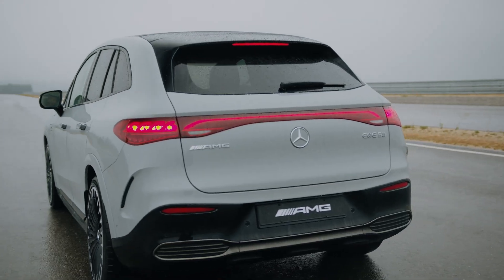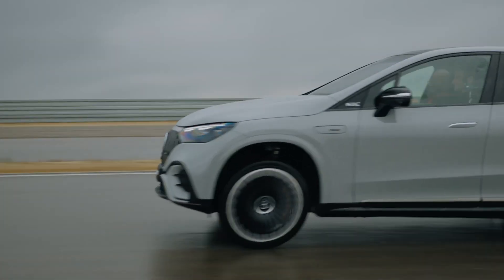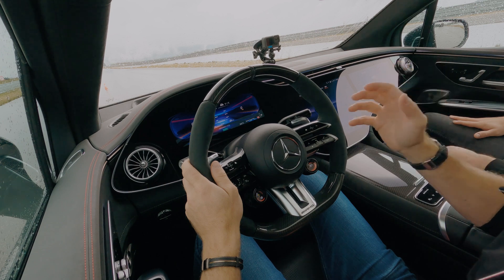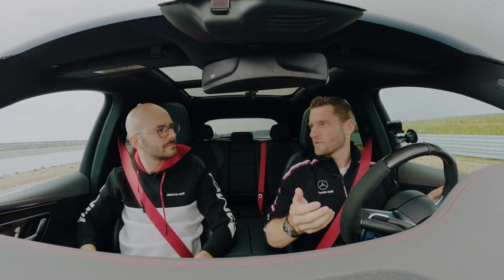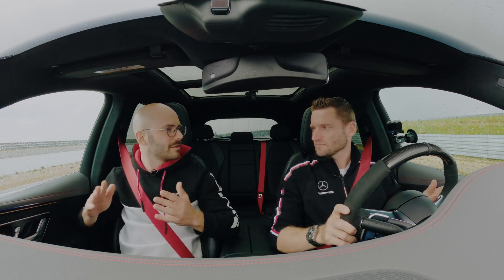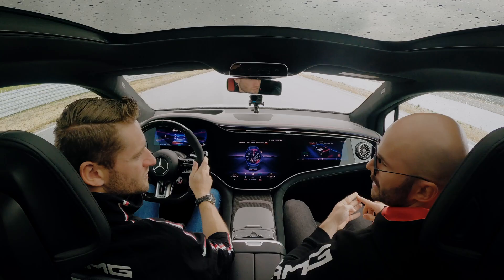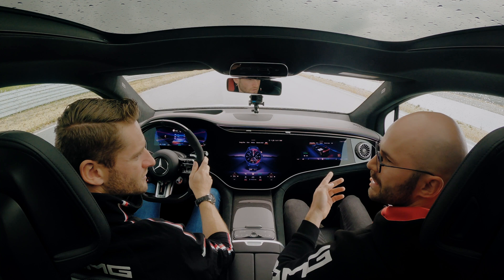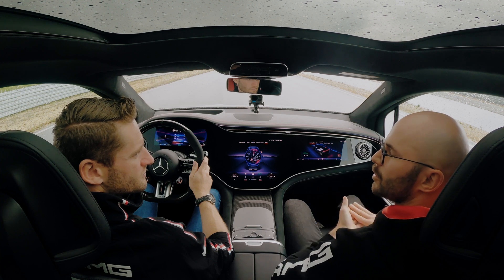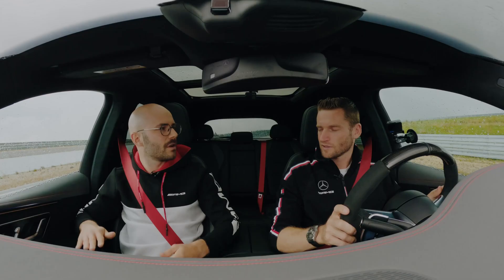The next comment from the community: it's an AMG, so what about agility and acceleration? We covered acceleration with the race start, which was impressive, but now let's talk agility. We have the dynamic select switch to change driving modes, but what else? Cornelius explains there are four major technical solutions. The first is AMG Ride Control Plus — the air suspension — and in S+ mode via the dynamic select switch on the steering wheel, you get a lower ride height of 15 millimeters from standstill. Secondly, there's the 4Matic+ system — a fully variable all-wheel drive.